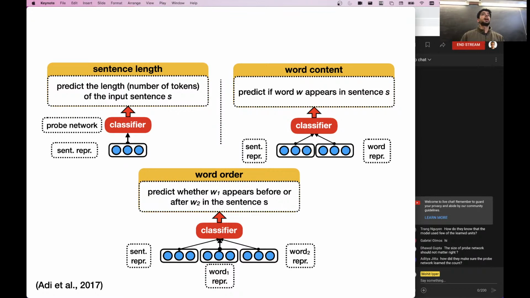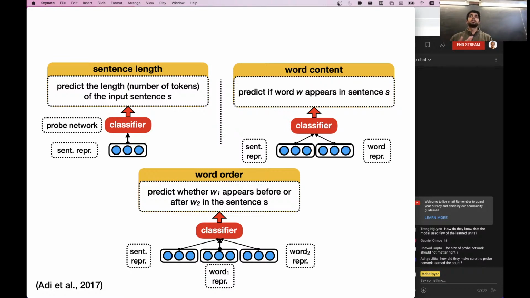And you ask, just from the sentence representation, can you predict whether word 1 occurs before word 2 or not? So here, this is just a binary classification task. You have these 3 inputs: the sentence representation, word 1, word 2. Does word 1 come before word 2 or not? And again, these word representations could be from BERT's subword embeddings. They could be from some external embeddings as well. The end goal is to see if the model has captured any order-based information.